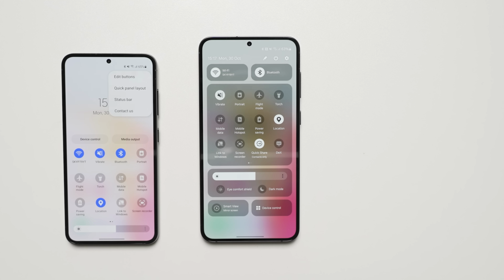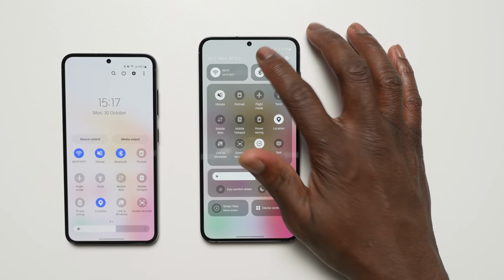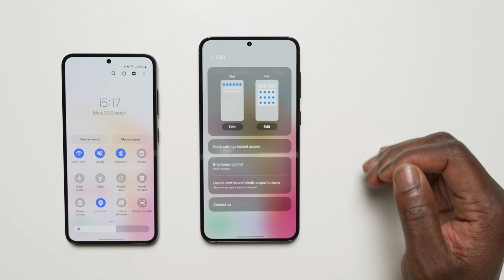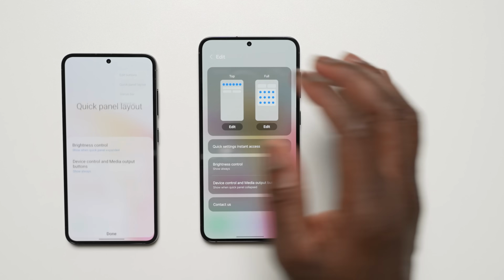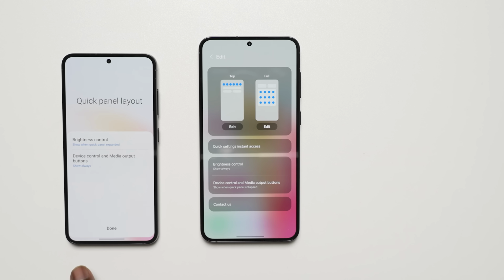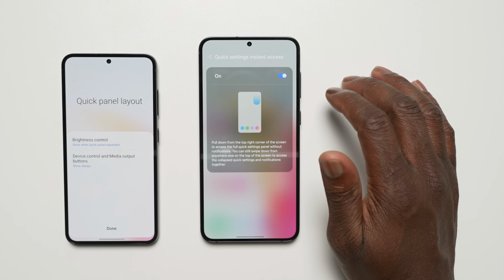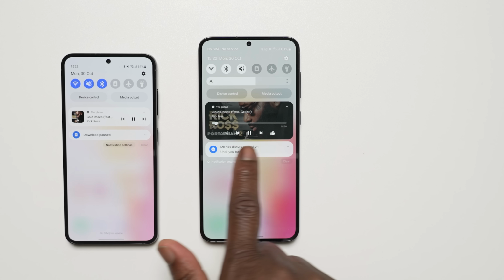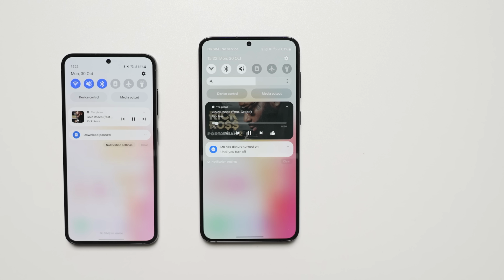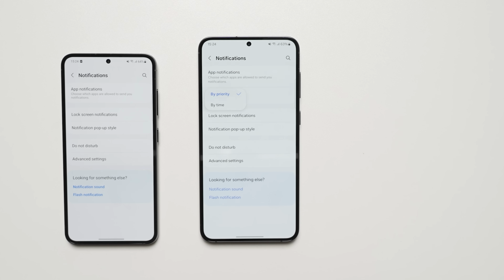You can still do this by pressing the icon, but overall, the change to the quick panel is a positive one, with quicker access to the full quick panel with a swipe down when activated, the display brightness slider appearing at the top when you swipe down, the improved album artwork cover display when playing music, enhanced notifications layout with more vivid icons, and the ability to organize your notifications in order of priority or time, which is a new addition to the final release.